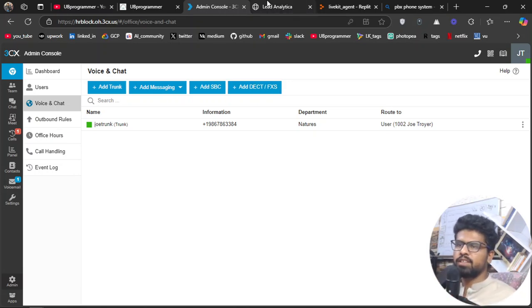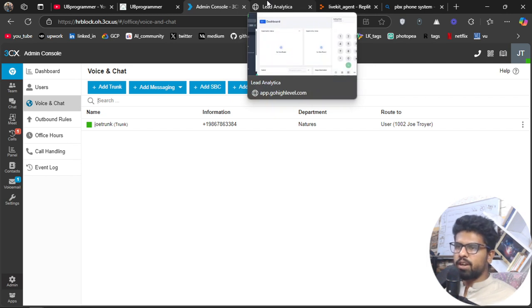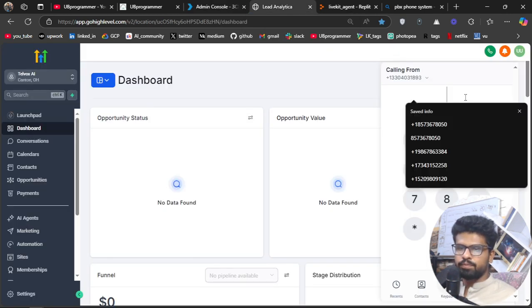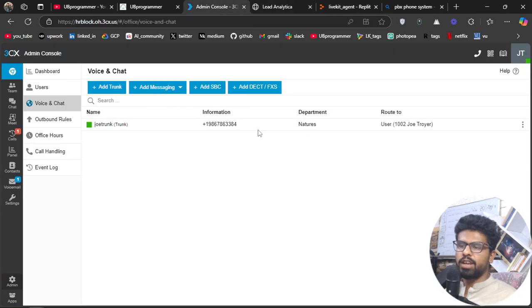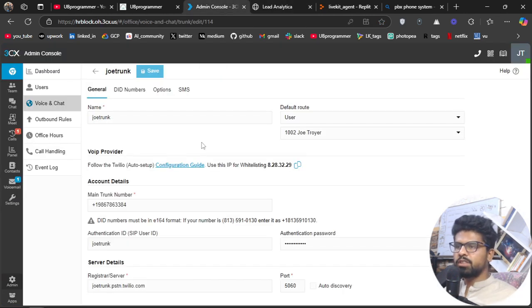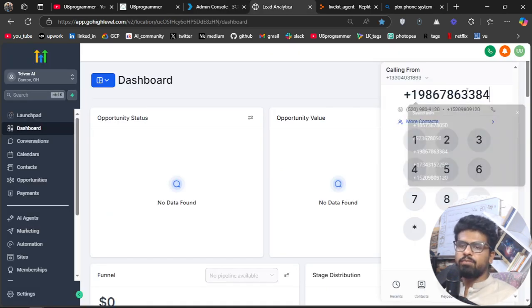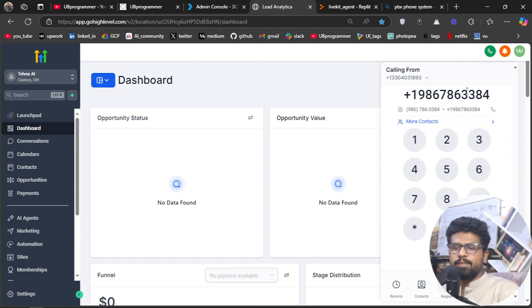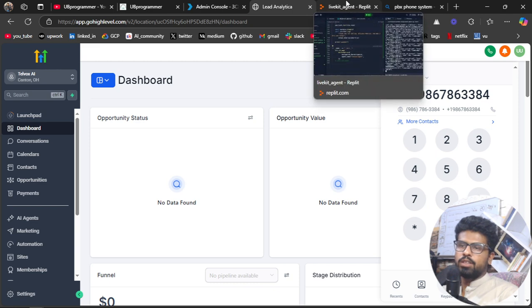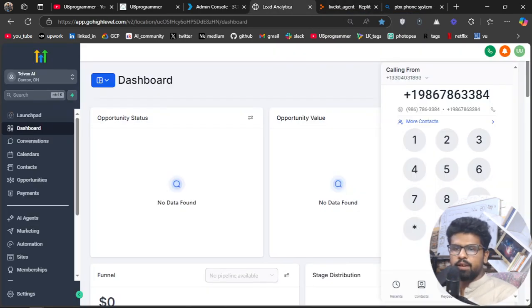That's how most companies conduct their business calls, right? They have an IVR setup because you don't want AI to take the call directly. There has to be some kind of announcement or warning, right, that we will be talking to an AI, right? Okay, so this is the number. Now I will call and you will see how we connect our call to this LiveKit agent. Okay, enough talking.